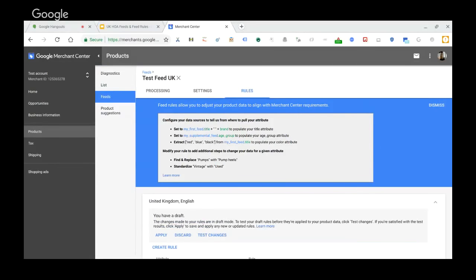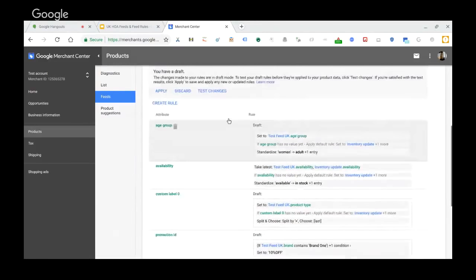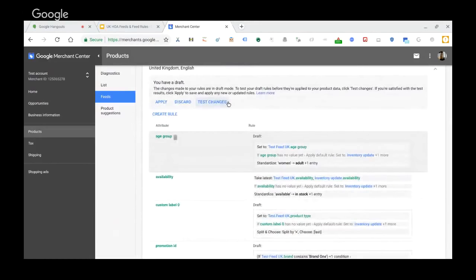Then I can use, again, the button test changes to see how my draft rules are applied to my product data here in my Google Merchant Center. Once I'm happy, I'll click apply. This will then, with the next feed processing, apply all the feed rules that I've configured to my product data.